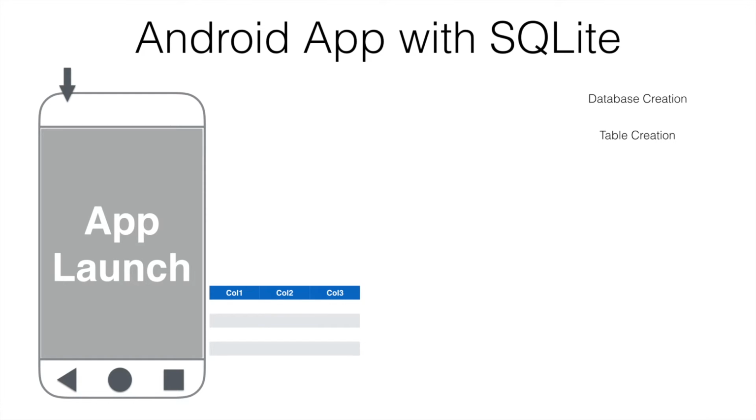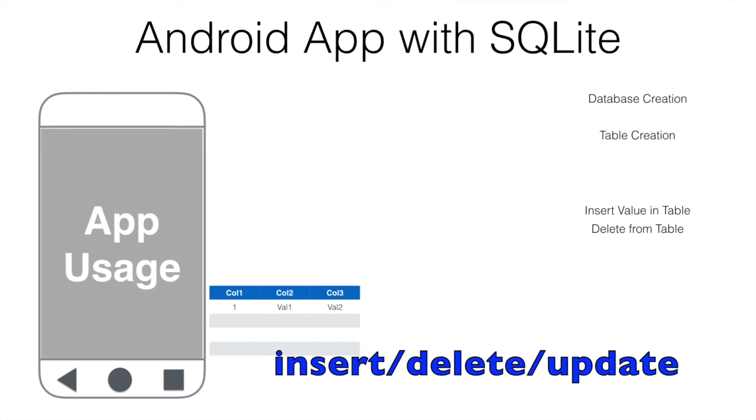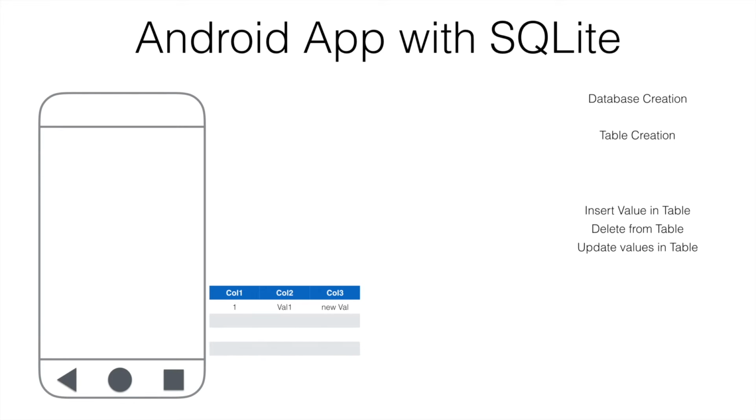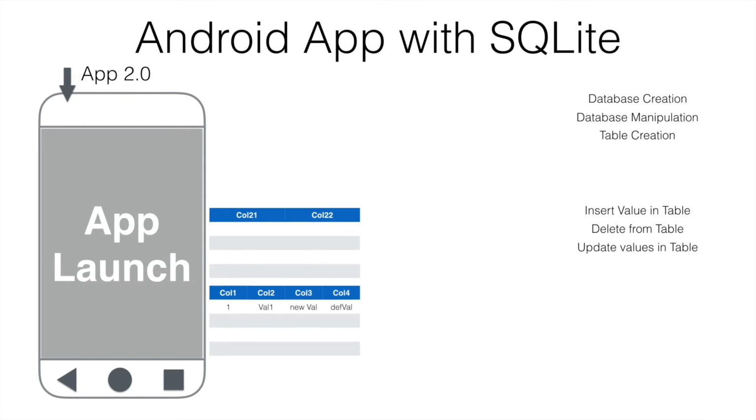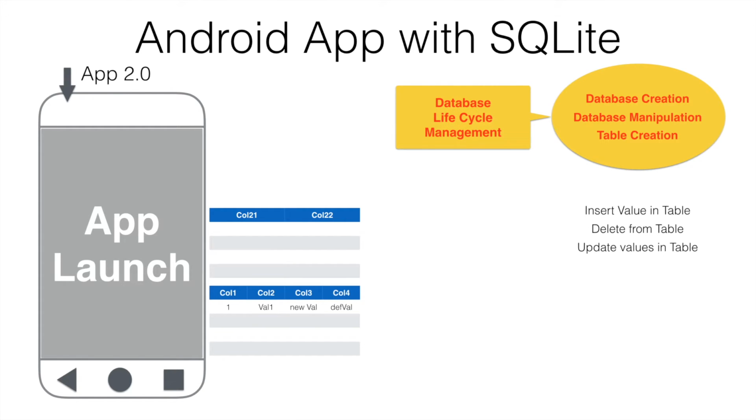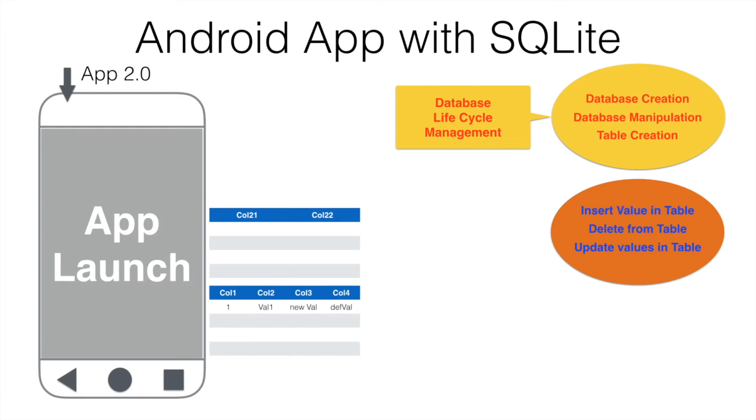And after that, basically, you will do the insertion into the tables and you may modify the values from the tables and you may actually even remove the values from the tables. And not only that, when the new app version of the application gets installed, you may want to modify the database table and, if necessary, create another new table, which is basically about manipulation of the database whenever a new app version gets pushed. So overall, if we would like to categorize, the first three things can be called database lifecycle management. The remaining three bunch of operations are basically database CRUD operations.